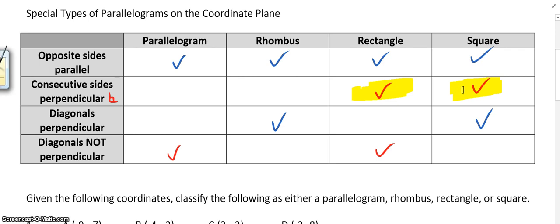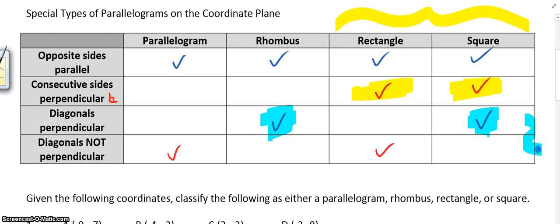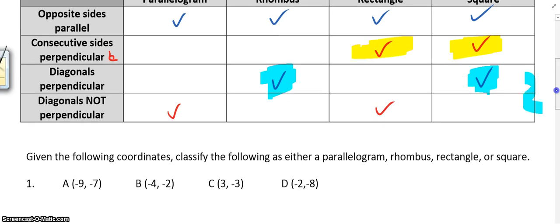So after we get into our work, you're going to see, as I lay the groundwork for the next few problems, these two are going to kind of go together. Alright, and then I want to point out two differences in this. A rhombus and a square both have diagonals perpendicular. And that's not going to come to light until step 2 of our process. So, just a reminder of all these things that are happening, and we're about to put it all into play in a minute here. Alright, so let's give this a whirl.